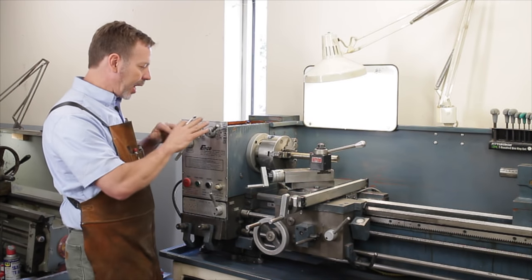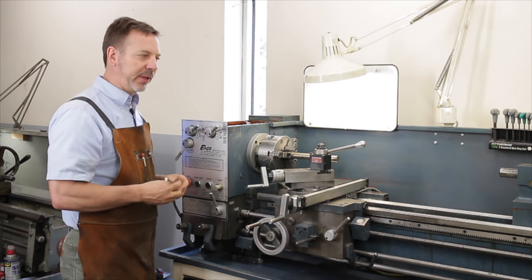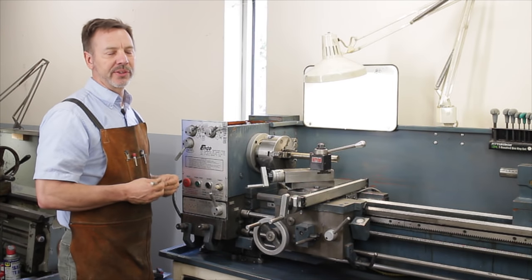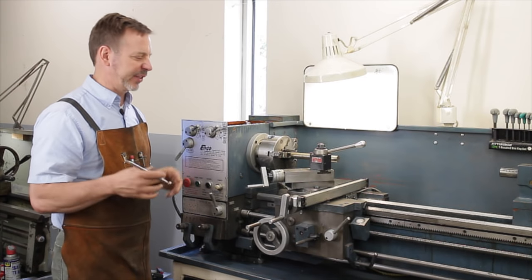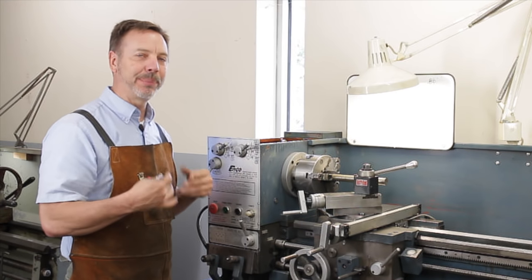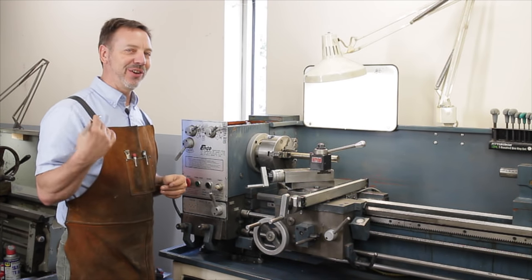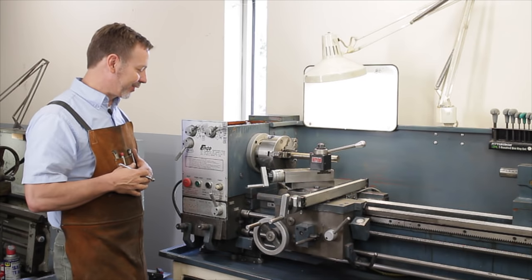Run the lathe through every gear change with the motor running. One thing worth mentioning: if you can't plug the lathe in to test it, that drops the price in half for me. A burned-out motor isn't a big deal — I can buy motors for next to nothing. But attaching the motor and running it will help you diagnose if the machine is healthy. Hearing it run at the different speeds — low and high — will help you figure out what else is wrong.